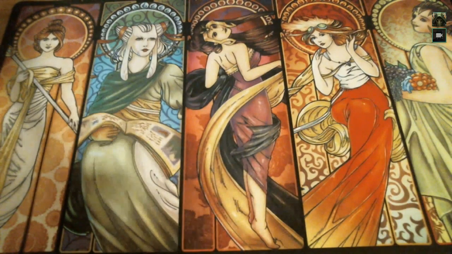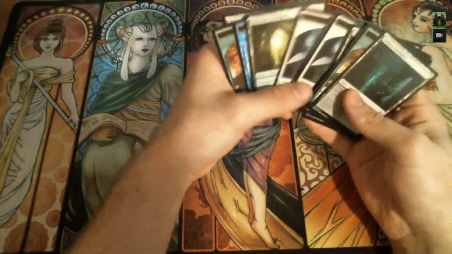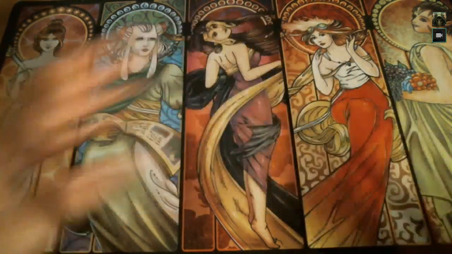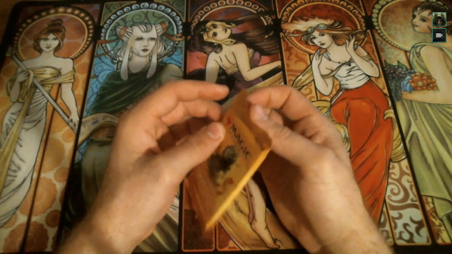Yeah, well, you notice there are no basic lands. They're all gates. I mean, oh, yeah, that's right. Here are the basic lands I have pulled. Gilgate. Now, they do have basic lands from the set, but they're going to be in the guild kits, which I'm looking forward to.